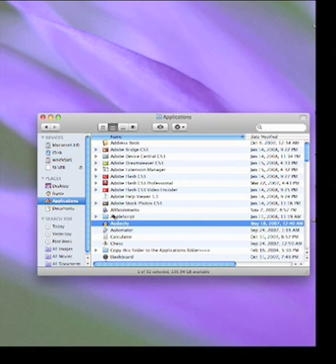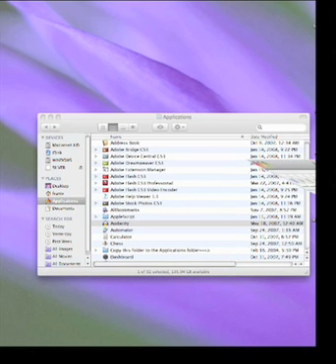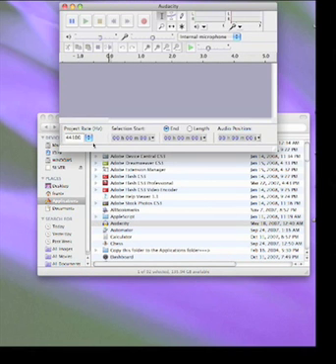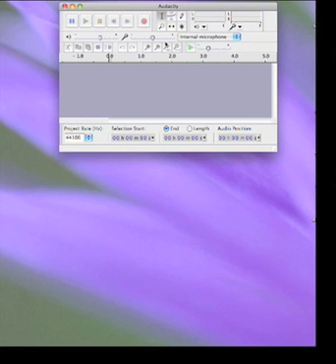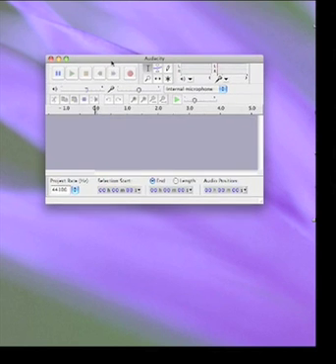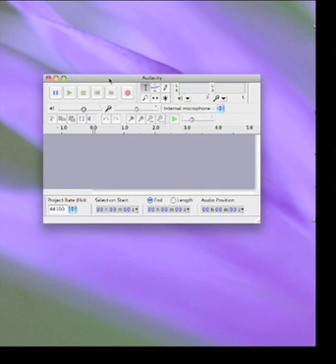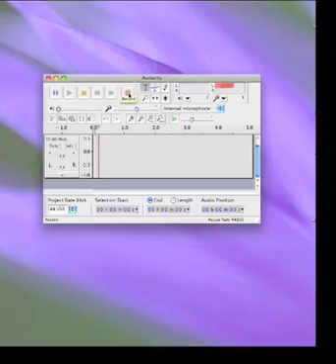Click on Windows. When you go here, see here Windows 98, ME, 2000, XP, and Vista. This is going to be your download. And then, very important, the other download you need, you have to get in addition to this, is this LAME MP3 encoder. That's going to allow you, as it says here, to export MP3 files, and you want to do that, okay? So make sure you get this and you get that. Very simple, very easy. It will walk you through. It will tell you how to do it.